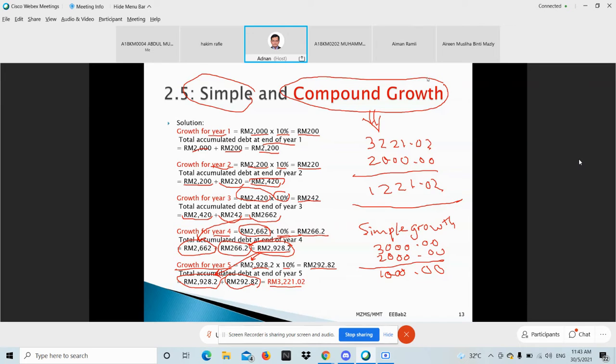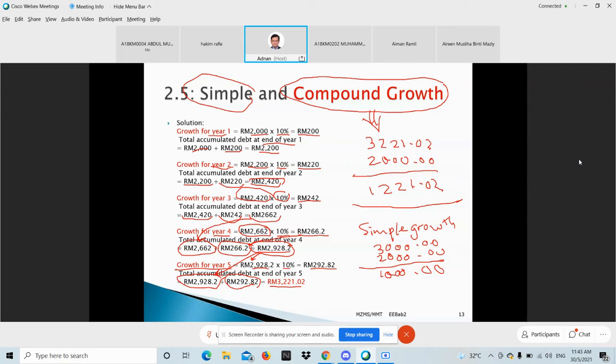Tetapi itulah apa yang berlaku dalam capitalist system. Yang kaya terus kaya, yang miskin akan terus miskin. Okay, so jadi whatever it is we have to understand lah what is happening. You pergi bank minta duit nak beli rumah, nak beli kereta, inilah apa yang berlaku. Bank dah lah kaya, okay, semakin kaya.